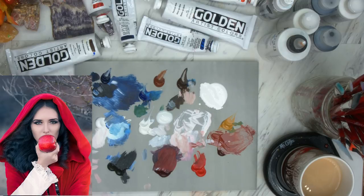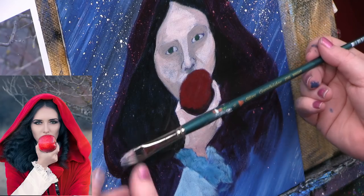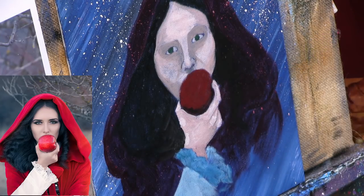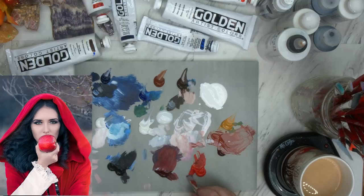Now, for doing this cape, what brush are you getting there? I'm going to get my weird little number 6 Cambridge that I had from earlier. Same one. I like it a lot. Start just redding it up. So I'm going to take my alizarin and my CAD, and I'm going to mix them one-to-one to create kind of this warmed crimson.